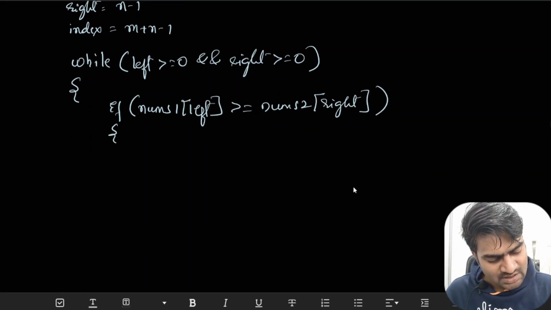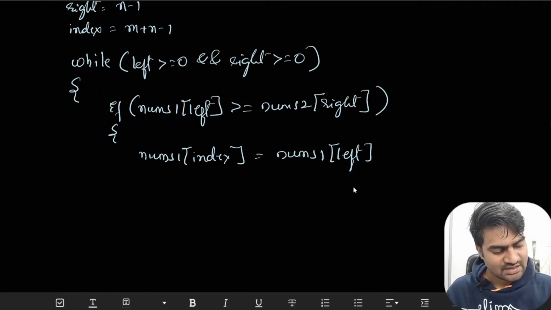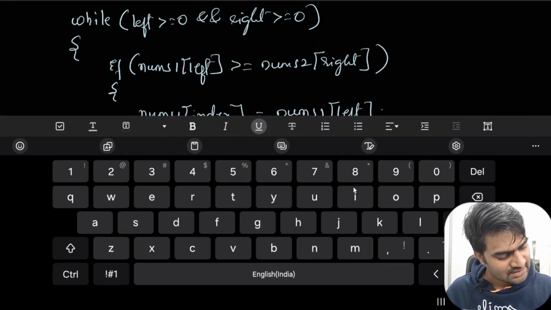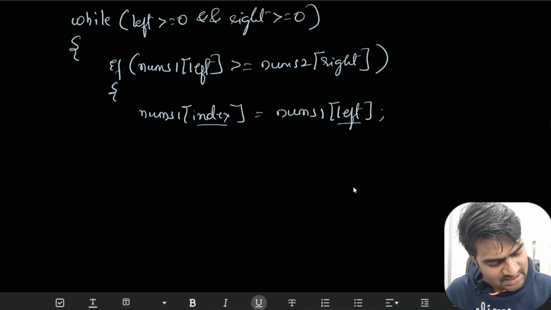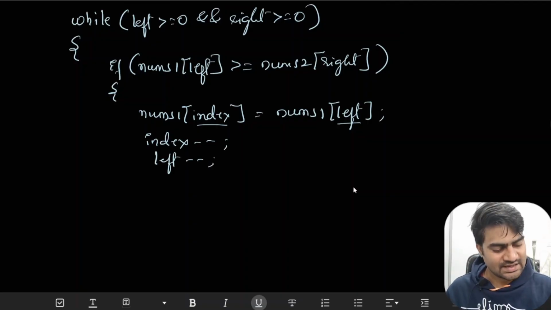So I will say nums1 of index equal to nums1 of left, correct? Before moving on, we have to decrease these pointers. So I will say index minus minus and then left minus minus, correct?